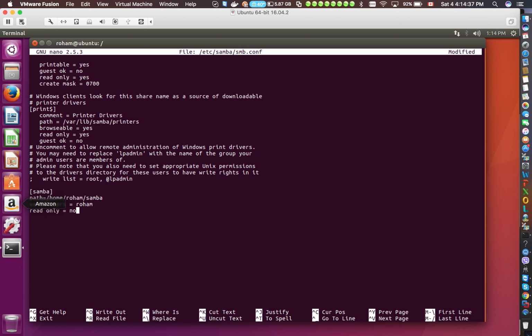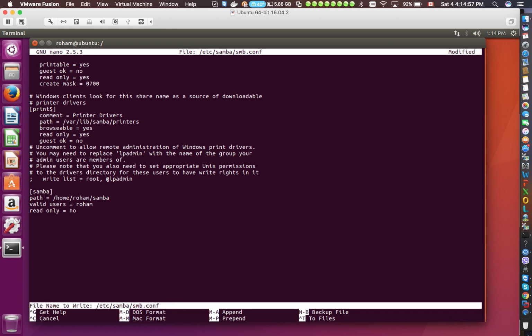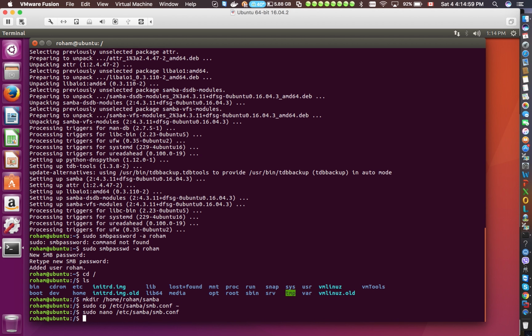Note that there should be a single space both before and after each of the equal signs. So I shouldn't make a mistake here, and yeah, this is good. Now I'm just going to go back. I might need to go back to this file again, but let's just restart it for now.